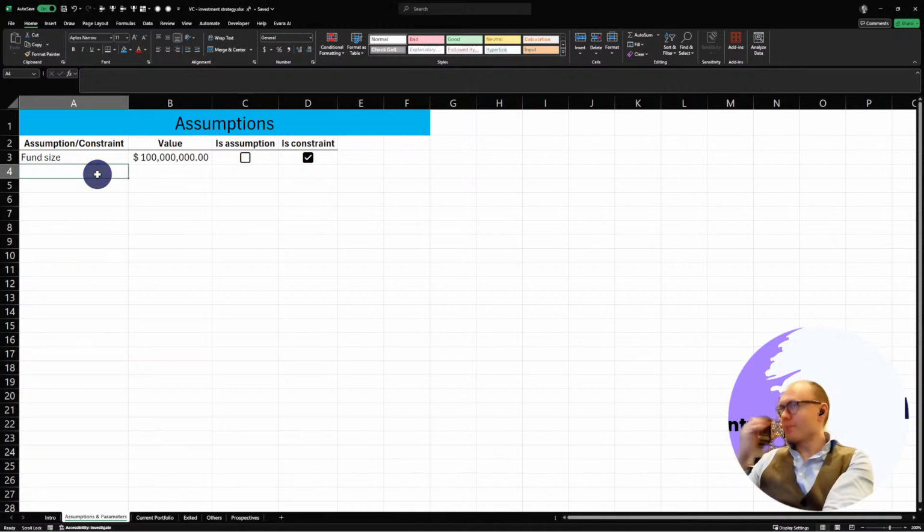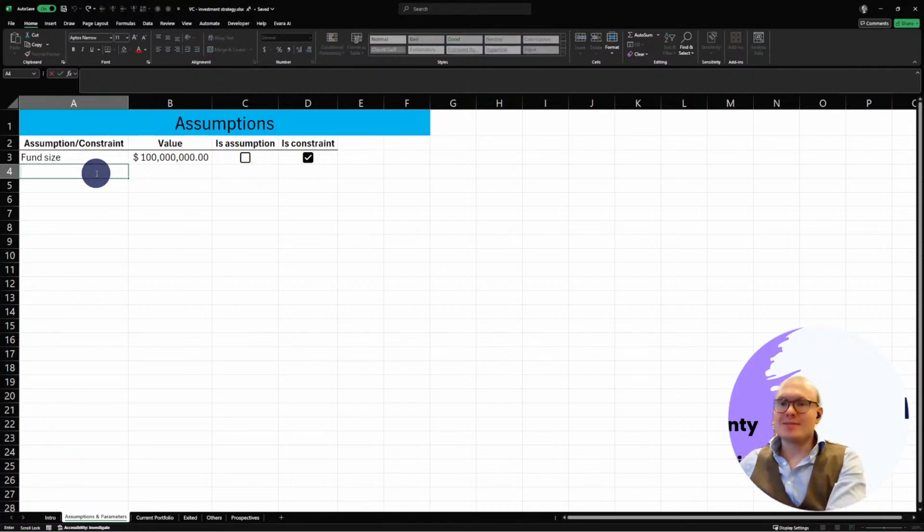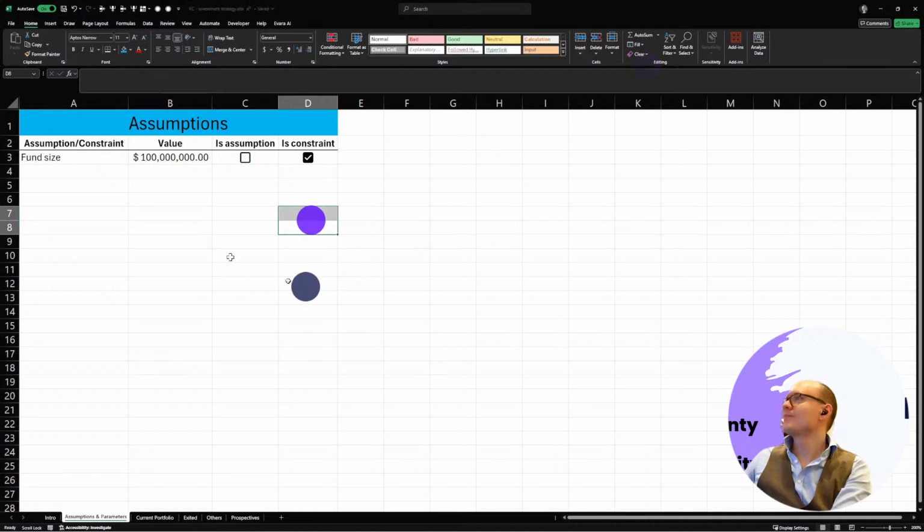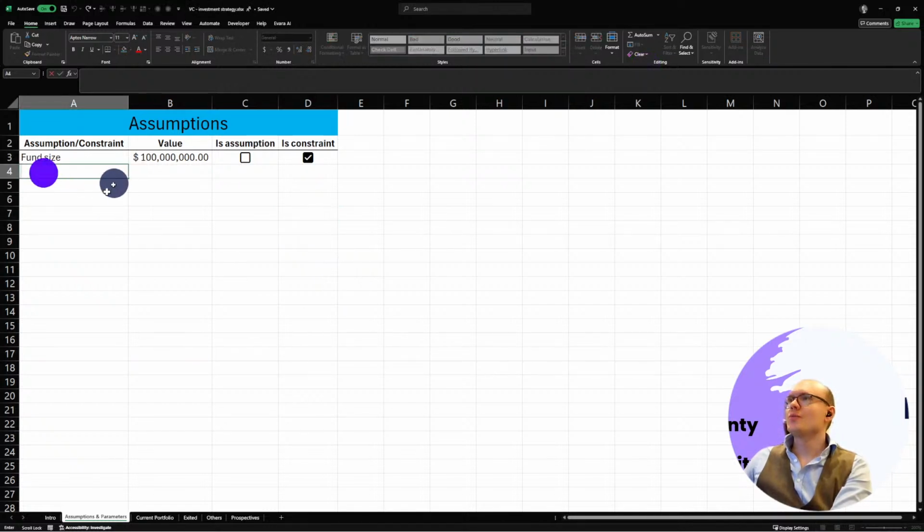So another assumption or constraint that we would need to consider that is perhaps more global, that means more than one thing will reference these assumptions, would be the average. We're actually going to put this in a different place now that I think about it. So that's the other main thing.